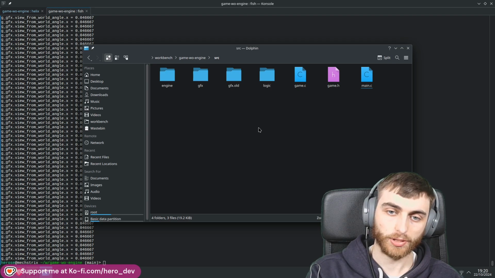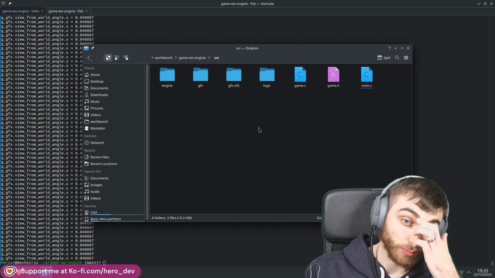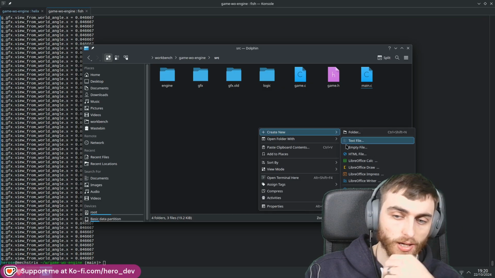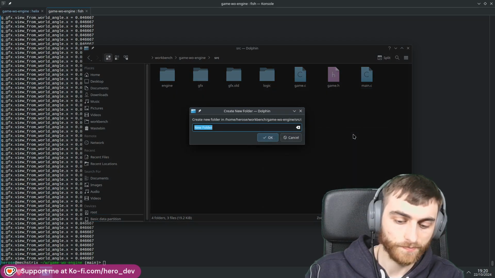Let's get an editor folder and editor source files, write an API on how we are going to actually be using it, and then implement it using that. I think that will make a little bit more sense.